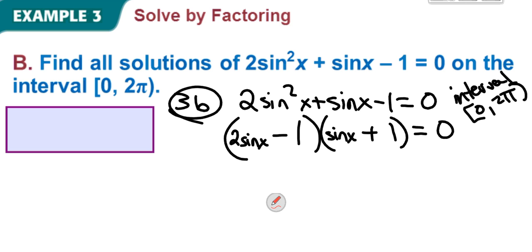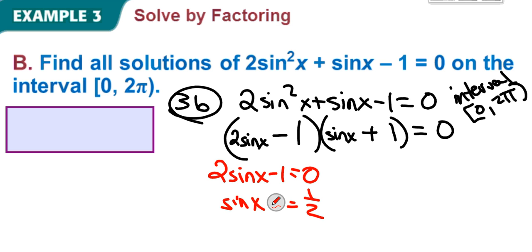And then it's just a matter of, just like our previous work, we're going to solve those as we ordinarily would. So 2 sine x minus 1 equals 0, and sine x plus 1 equals 0. So one case is 2 sine x minus 1 equals 0. I know I don't have the whole room here, but do we all agree that that means sine x is 1/2? Just give me a head nod right now. Sine x is 1/2 after we add 1 and divide by 2. So sine x equals 1/2, and we'll just do these one at a time.